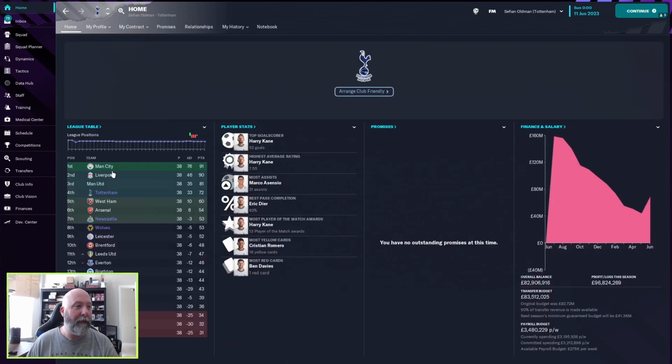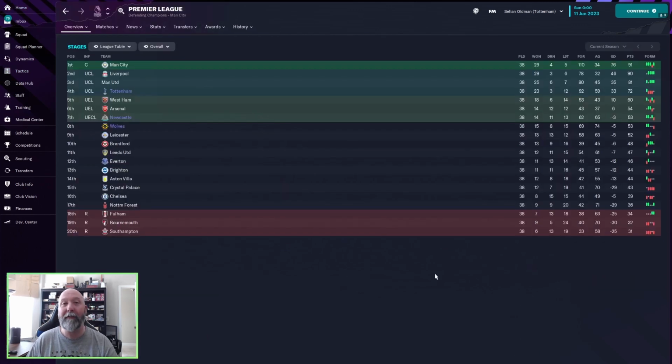How did it work? As you can see in the table, it actually worked not too bad. Tottenham sit in 4th in Champions League spots, 23, 3, and 12 with 72 points. Definitely down from Man City, Liverpool, and Manchester United. And then Newcastle and Wolves, 7th and 8th. Newcastle getting Conference League with 14, 11, and 13 with 53 points. Wolves on the same amount of points, but 15, 8, and 15. And sadly just miss out on Europe completely.